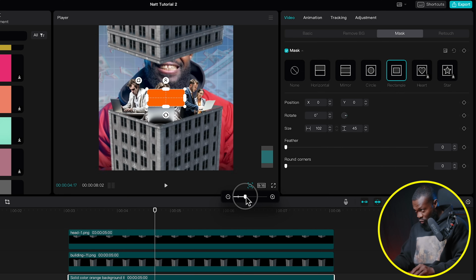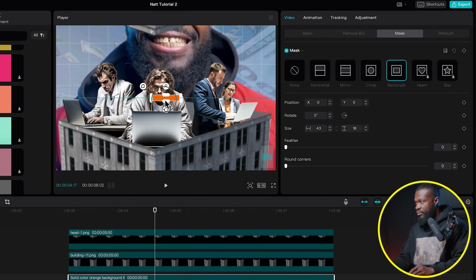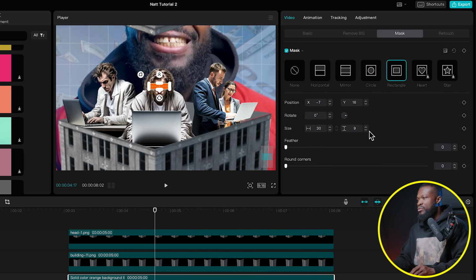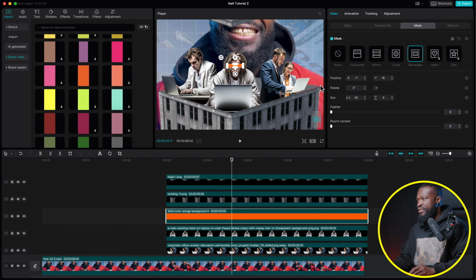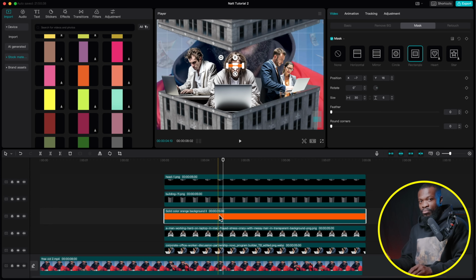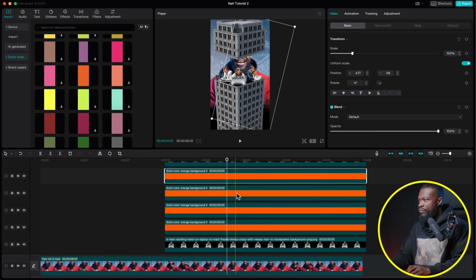Click on this icon so we can increase and see exactly what we're doing. Let's make it small and drag it to this side. Now we can just reduce the length of it a bit. Now go to basic and you can see how it's looking like. You can place it nicely on his eyes. You can make it very small if you want to, but with this tutorial, I'm just gonna maintain it at this very size. Now I'm gonna repeat the same thing and cover the rest of the guy's eyes, and I'll be fast on this side. So we have all of them, their eyes covered.